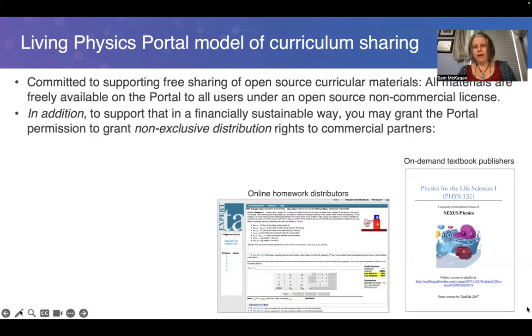So we have a partnership with Expert TA to distribute Nexus Physics materials as problems on their online homework distribution system, and then a partnership with Top Hat, who distributes the Nexus Physics materials as an e-textbook.